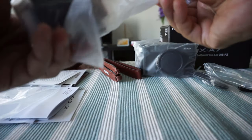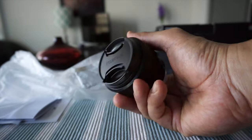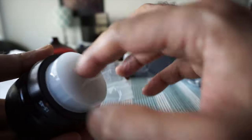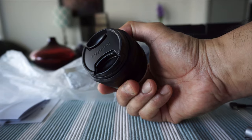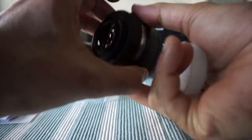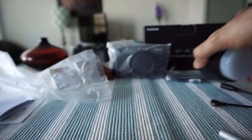And then let's remove the lens cover. Okay, so this is the kit lens, 15 by 45 mm, and you can see that it has both front cover and back cover, which I really like, because I remember when I bought my Sony A5100, there's no cover, no nothing. So this is a good thing to protect your camera, which I like this way. And then you can even have a protection in the back of the lens, which is a good feature. So we'll just put it aside.